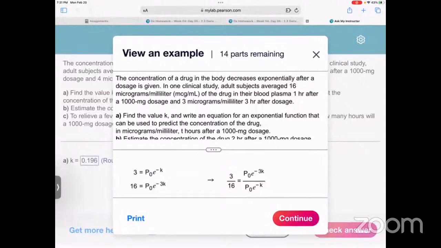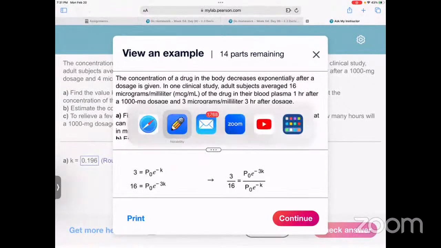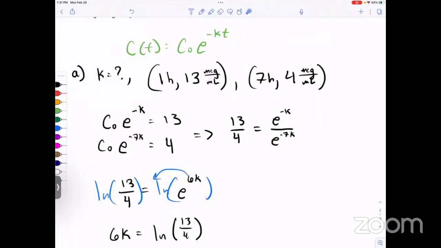So then what? Flip and multiply. Okay, I think I'm doing my division wrong. I think I just divided it without thinking about it. Let me go back and be more meticulous here. I think that's where the error is coming. It's right here, this guy. I think we did this step wrong, right?